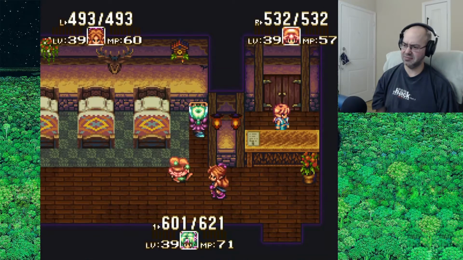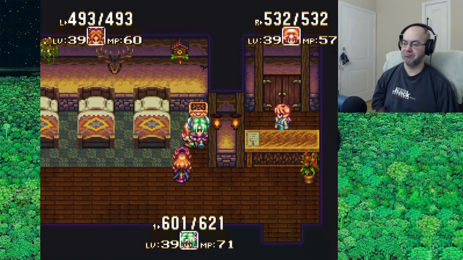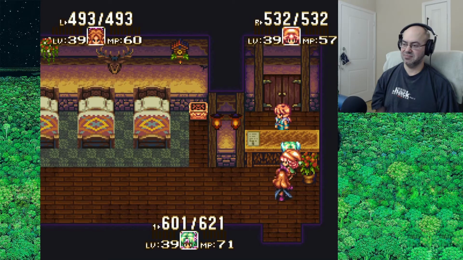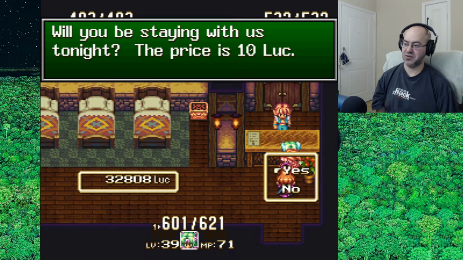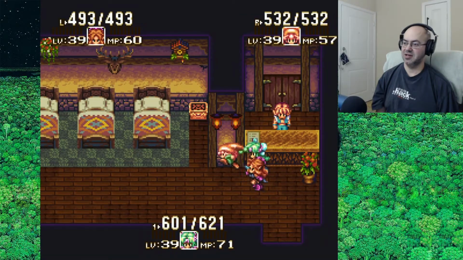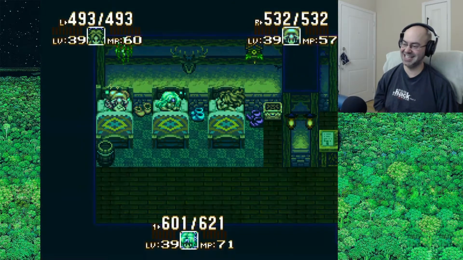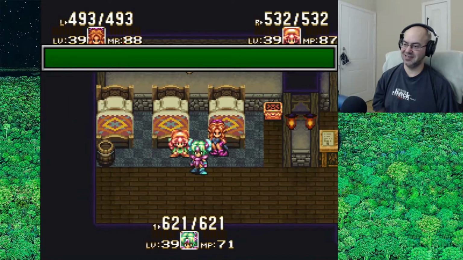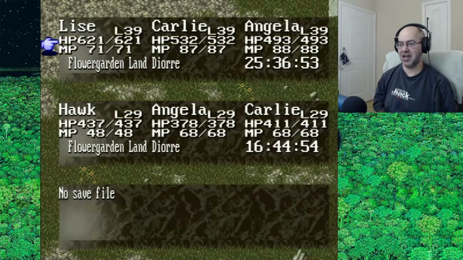Let's grow the seed. Why not? Okay. Book of Rune. I already have one of those. We might be running into a problem. Because I want, you know, I want not that. I should have said before, I guess. Now I know that can happen.